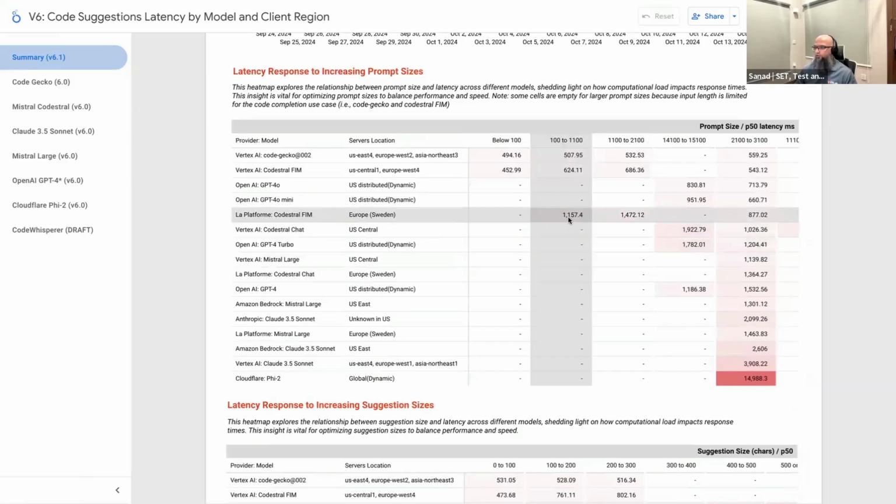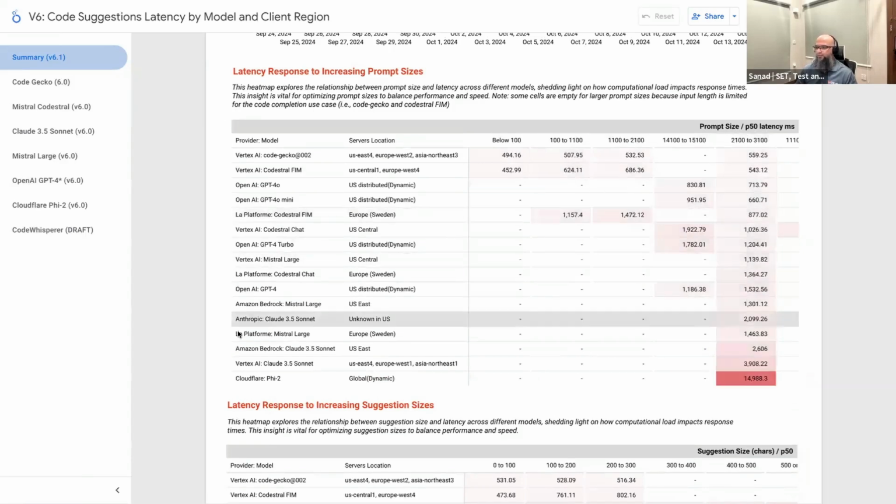So in case of La Plattforme, 0 to 1000 prompt size has approximately 1100 millisecond latency, but when it increases to 2000 to 3000, it's under 1000 milliseconds. But this will be more clear when we move on to detailed tables.